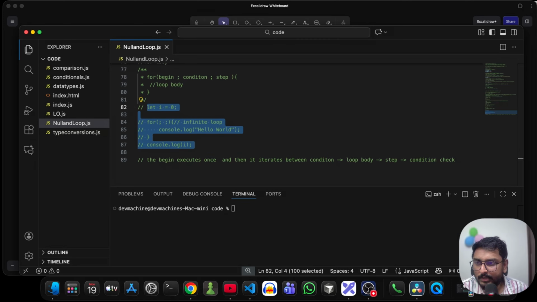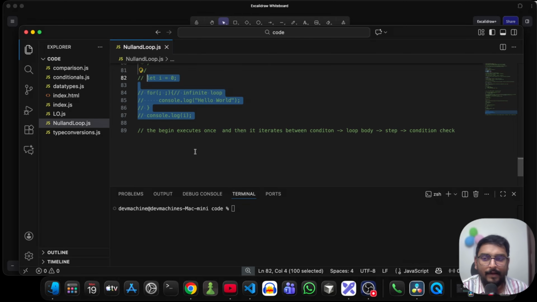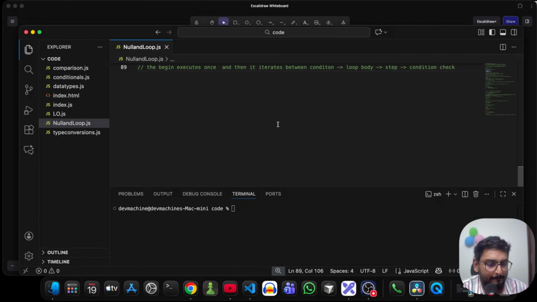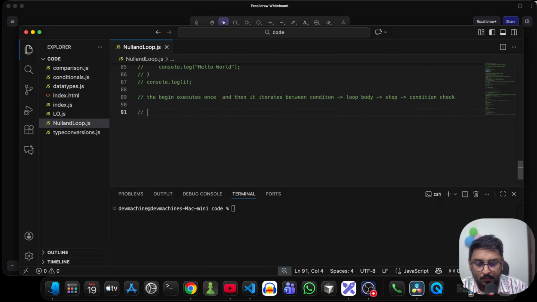So this is about the for loop altogether. Now coming back to this, where we have two important statements. Let me do one thing. Let's say if I want to break the loop, or if I want to stop the loop, how can I do it?